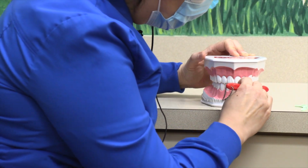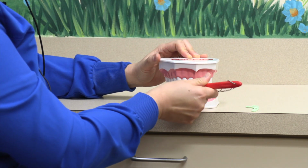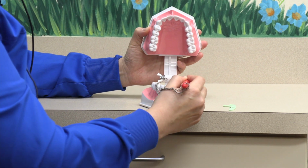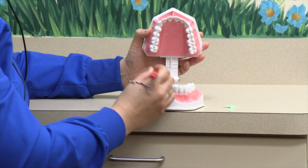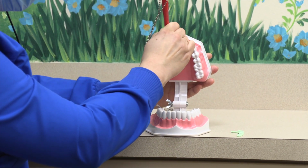You're gonna do all the way around, top and bottom, lots of little circles, flipping that toothbrush all over the place, right? And then you're gonna open nice and big, probably not as big as this guy, but you're gonna brush all those chewing parts, right? The chewing parts where the grooves of your teeth are, top and bottom. And you can't forget, you gotta brush those tongue sides right in here.